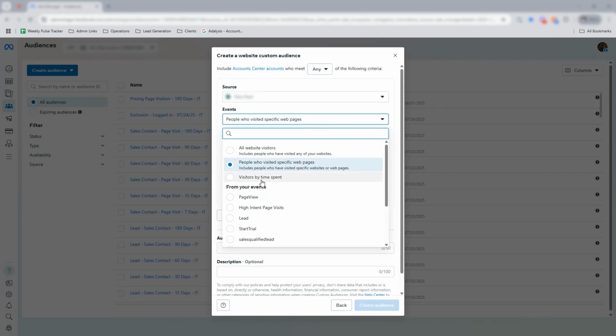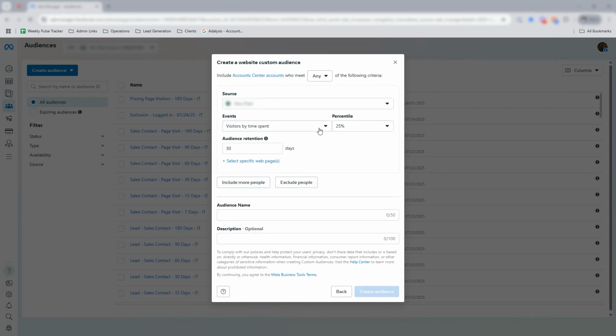And then you can also create audiences based on time spent on page. These are percentiles, so this would be the top 25% of visitors in terms of time spent on page. Super important for Facebook, by the way, because Facebook is notorious for bot clicks, and bot clicks do not spend very much time on your page. They spend maybe 5 seconds tops. Would highly recommend getting a click fraud tool if you're going to run Facebook ads.